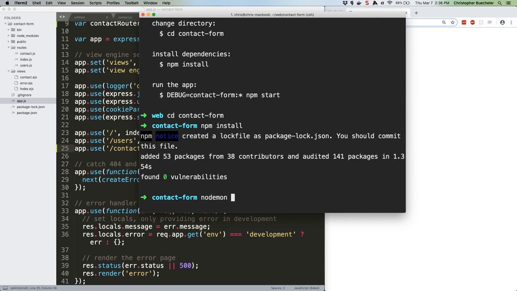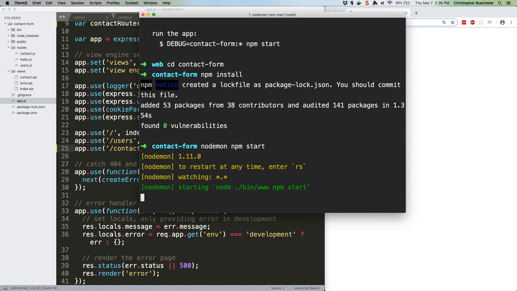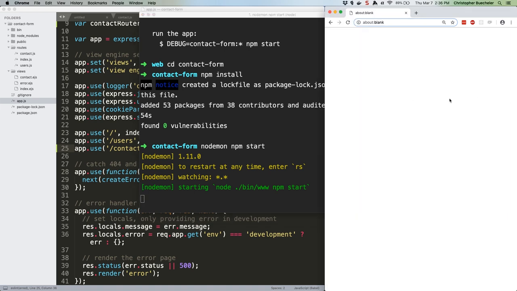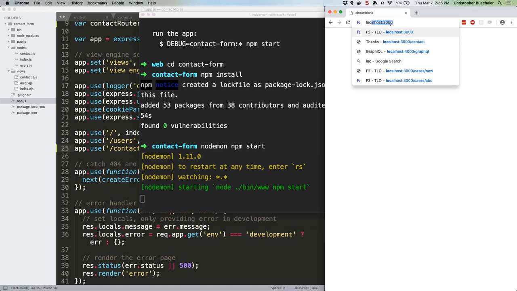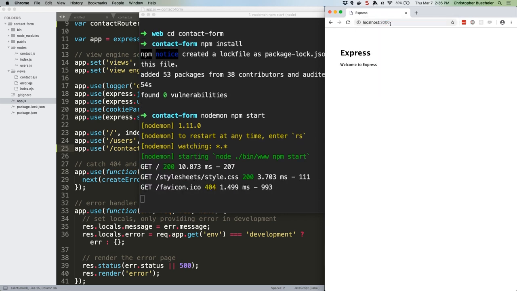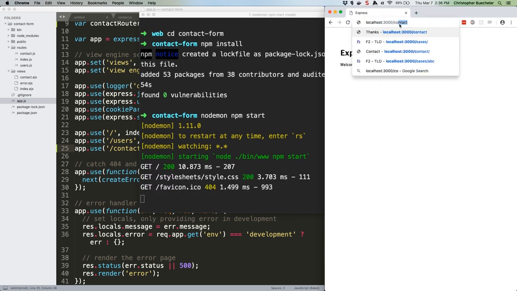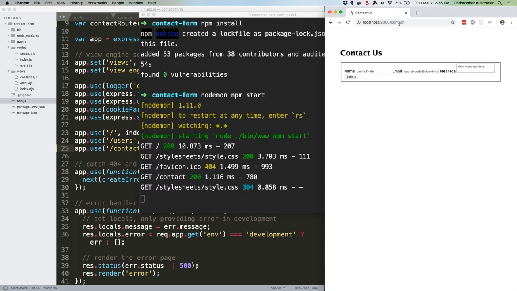I use nodemon, which automatically restarts the server as you make changes to your JS files and save them. We've covered this a million times. If you don't use nodemon, you'll have to manually restart each time. It's up to you. All right, looks good. Let's take a look. That's running. That also is running. Looks awful.